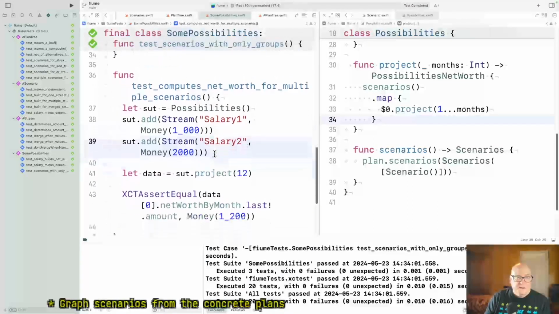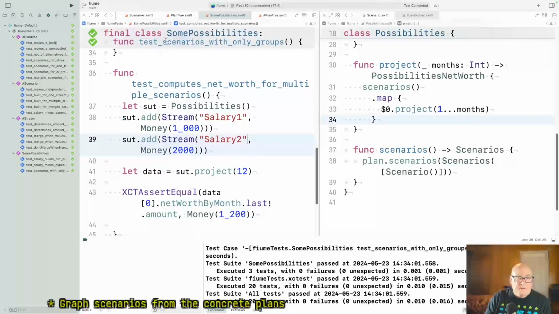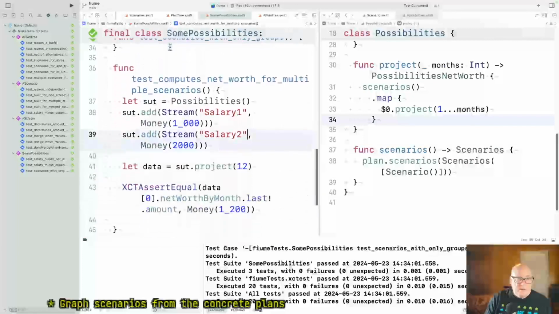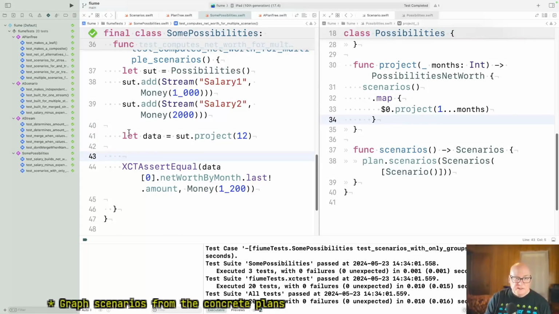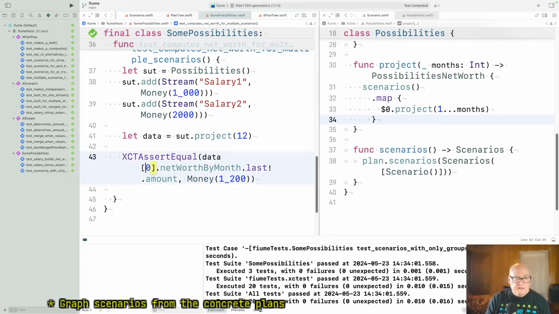Okay, so if we ask for the data, the project, data is project. Okay, so if we have that, data sub 0 dot net worth by month, well, it's an array, so I guess I can just do that.